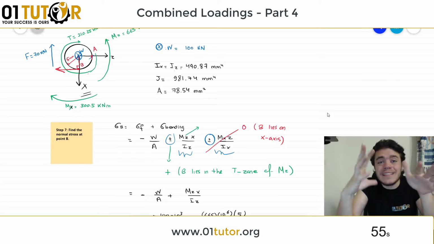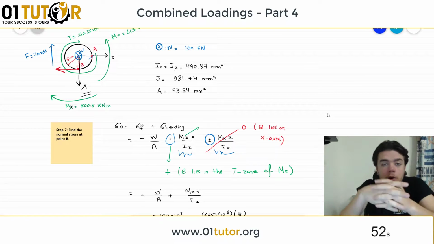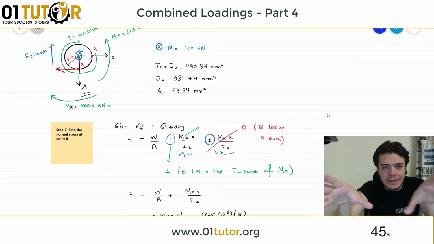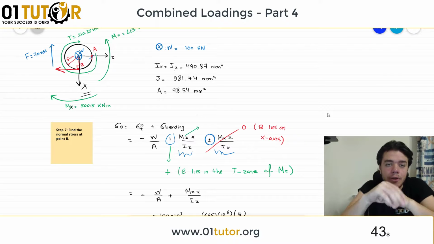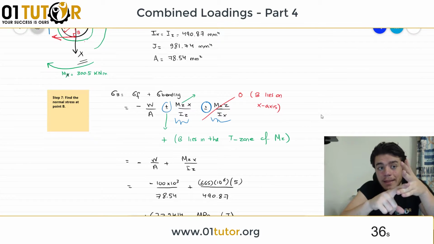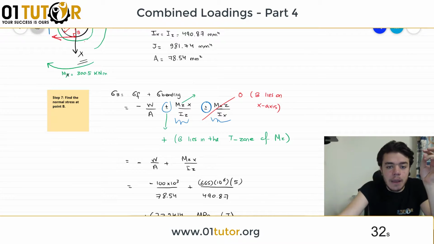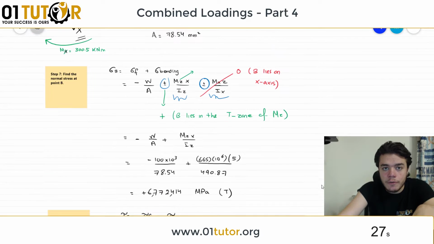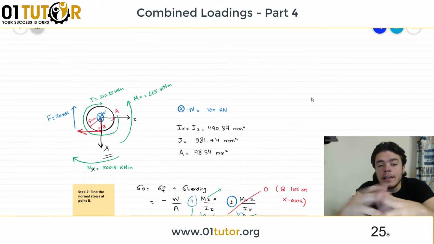These are the steps. I gave you a step-by-step procedure to solve problems related to Chapter 8. Recall that the numbers are unrealistic. We're going to see in the following exercises much smaller numbers for the normal and the shear stress. The normal stress is due to the force and the bending. The shear stress is due to the force and the torsion. The main takeaway of this exercise is that the shear stress due to the force at point B is directly equal to 0 because the area below point B is 0.